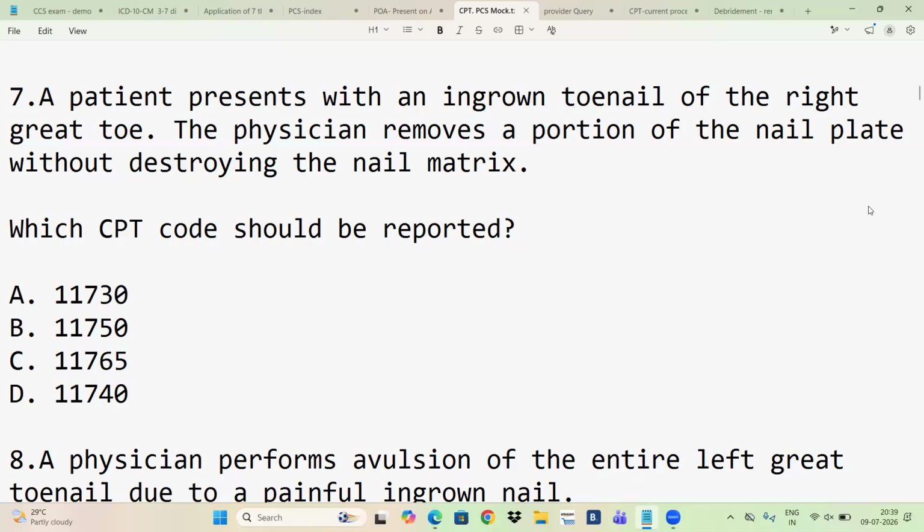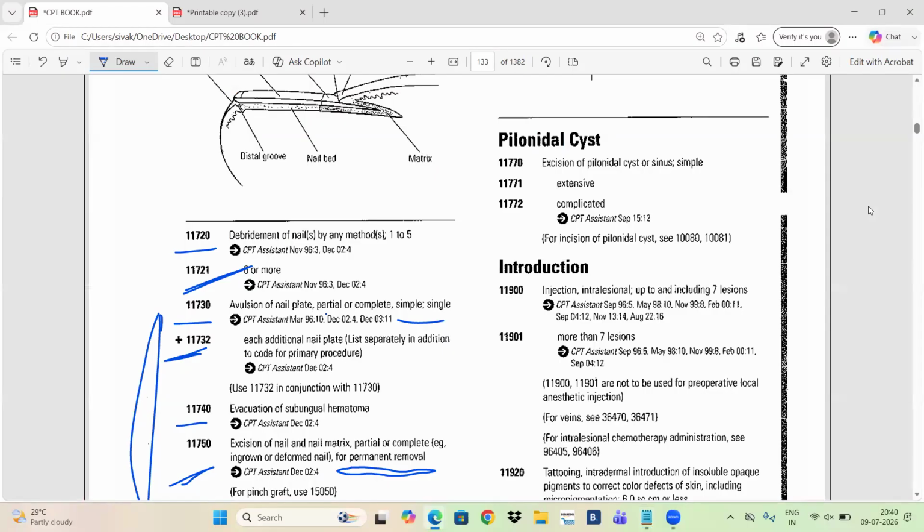Nail plate removal removes a portion of the nail plate. Option B. Option A, avulsion of nail plate, sir. They did not mention any removal in the description. What is 11730? Avulsion of nail plate. Avulsion or excision, same meaning, removal.